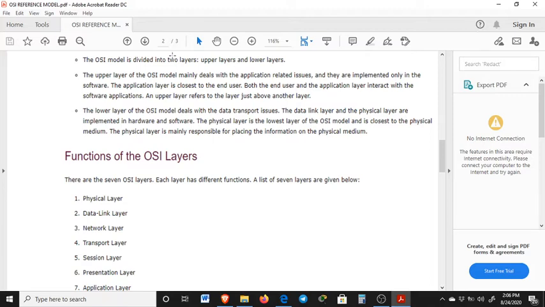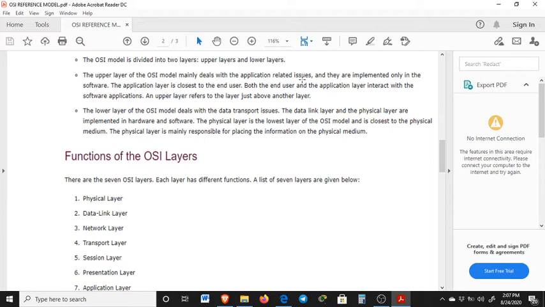The upper layer of the OSI model mainly deals with application related issues, and they are implemented only in software. So if you want to send an email, you need an application that does that. All those application related issues are handled by these layers.